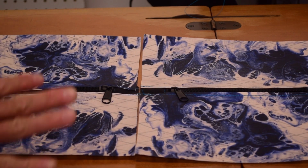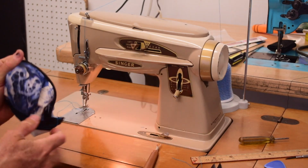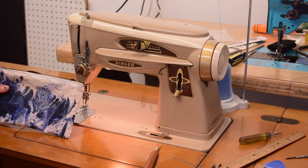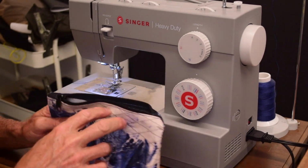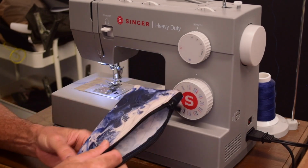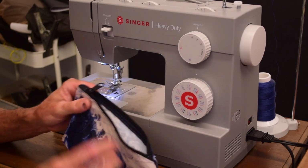All right, let's continue with the process. Well, my cameraman forgot to hit record on the camera. I'm the cameraman, by the way. So this went well on this machine, pretty much as you've seen so far. So nothing really exciting to report.